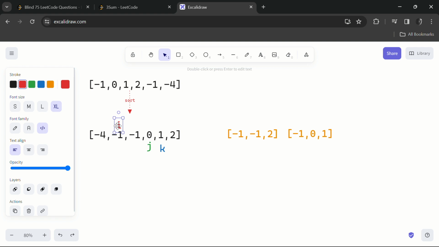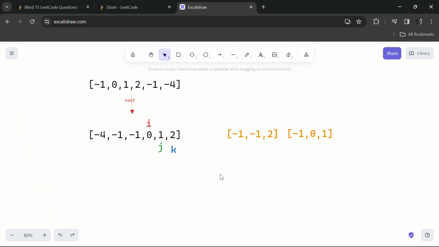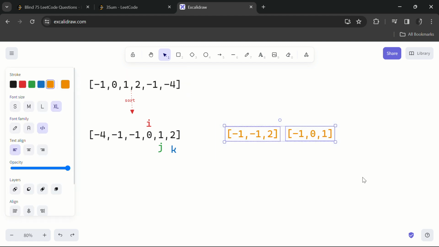If -1 and -1 are repeated, they will again give you the same output here, which is a duplicate in the triplets. So if that happens, we'll skip it. j and k will be here. This is not amounting to 0. And now we can exit out of the loop and return this as a solution.